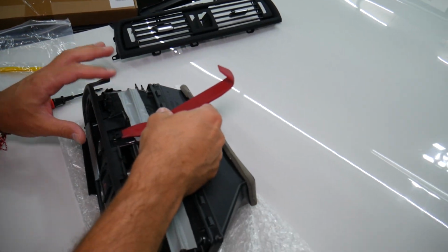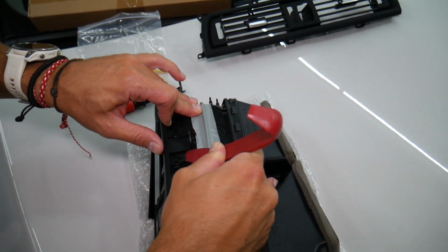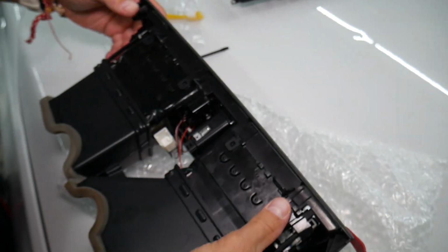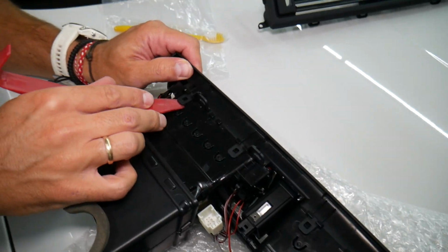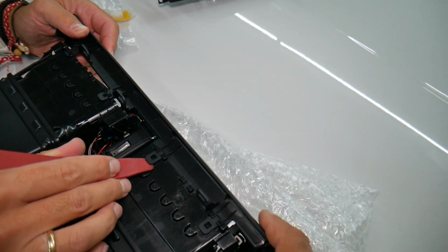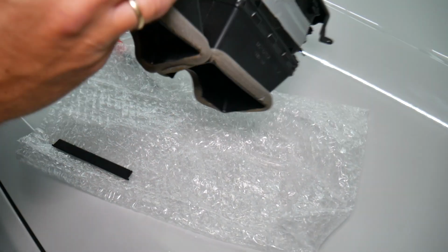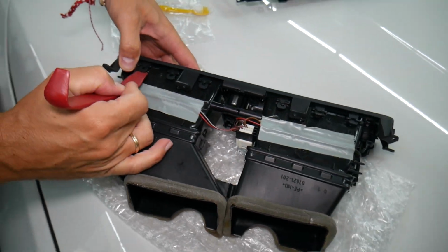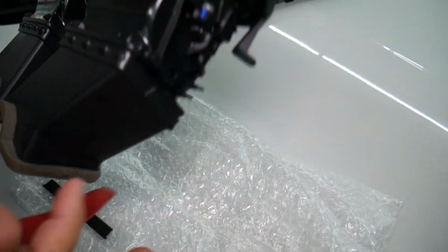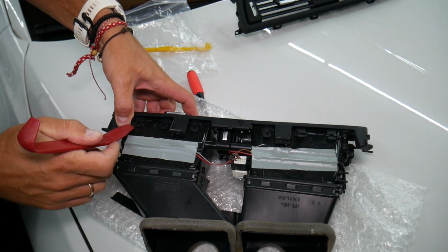Okay, let me see if I can get the plastic prying tool, it might be better. Oh, come on, this one almost went in. Let me see if I can start from the bottom too. On one side it's easier than the other one usually. Yeah, bottom one is a little bit easier. Starting on the bottom first, guys. Now we're gonna have the room to move. Ah, I clicked it back in. Okay, perfect. Make sure you don't put back pressure on the bottom side.